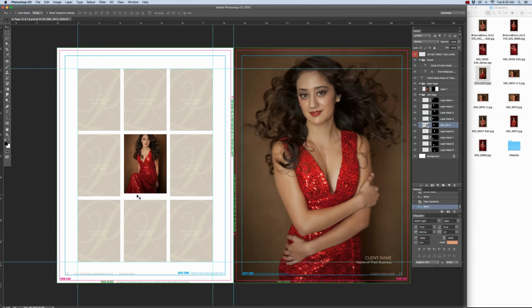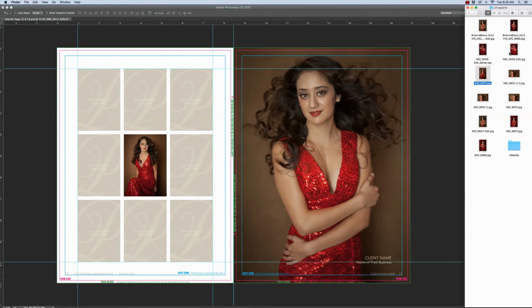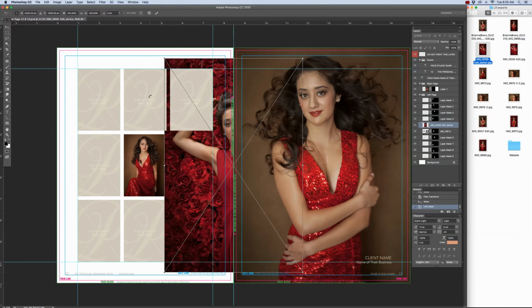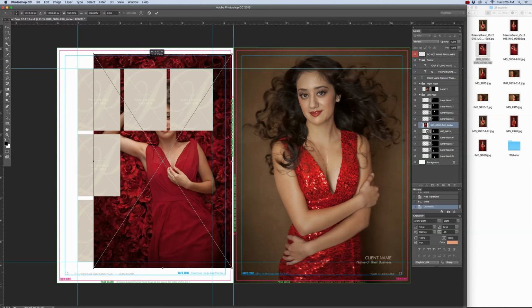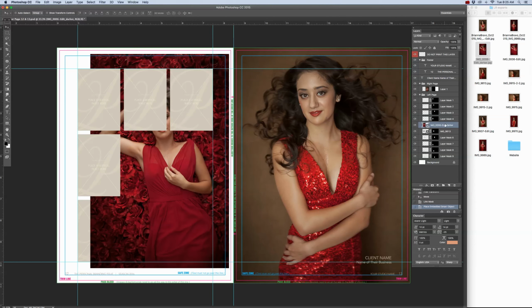So if I leave it there, now you can see that these boxes look uneven. You want to keep it as a nice 9-up grid. Alright, so I put that into position, I've locked it. And you just follow the same set of instructions for every image that you put in there. So I'm going to click another image, drag it over here to the template, click Return to set it, and I'm going to locate another layer to put it on.